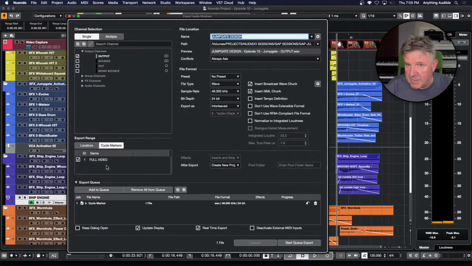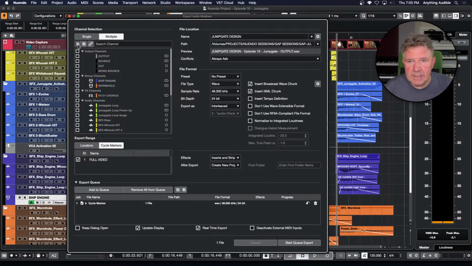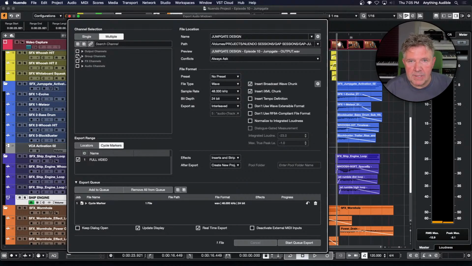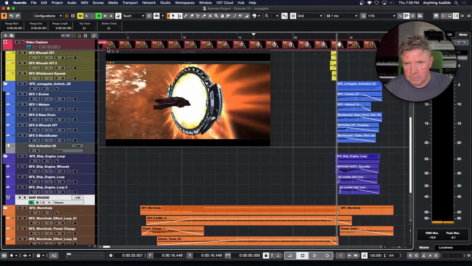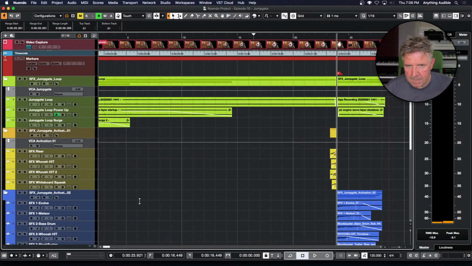And that is apparent because when I look at my multiples, I can actually collapse those. Okay, the ship engine and the wormhole are already there, right? So I need to create more. Cool. So now let's go up here. Let's start at the top.